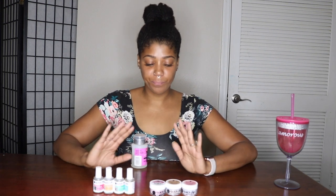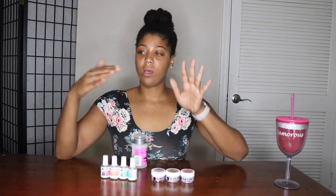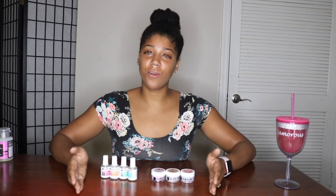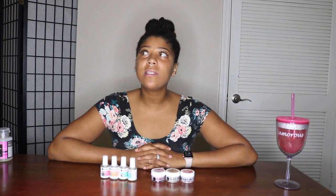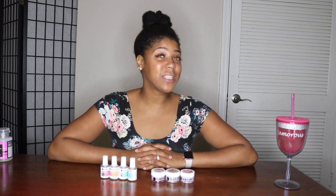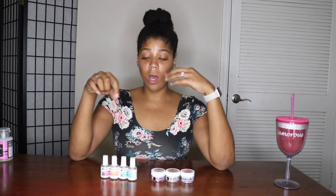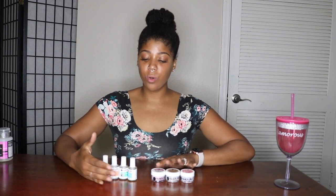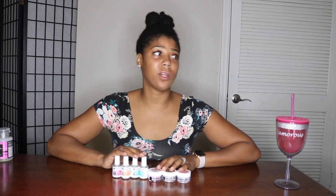This set is from Sally's and you get all of this for $30. Out of the whole set for $30, I've gotten at least probably 5 or 6 mani-pedis out of it. Acrylic sets and actual pedicures. I actually use this like a gel top for my toenails. So this is really worth it for $30. One trip to the nail salon is at least $20-something if you're just getting a regular manicure. So you can get a couple of acrylic sets. Of course, you have to buy the nails separately. Sally's has their nails separately for $6. I've been getting those sets.